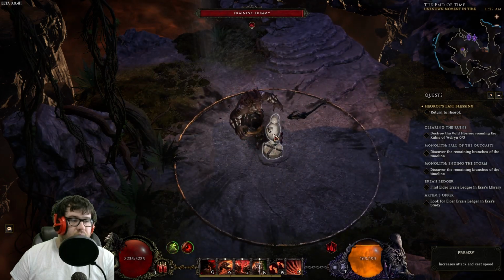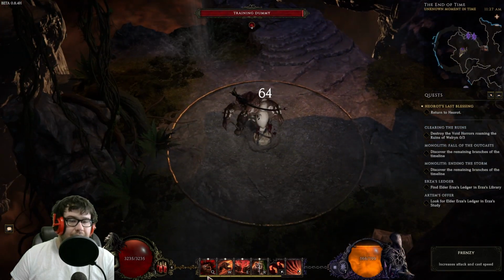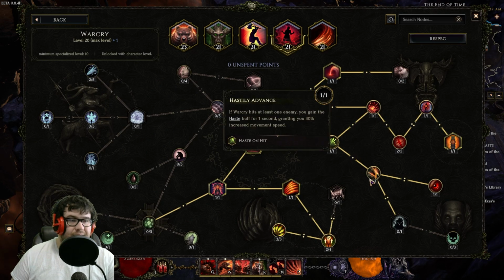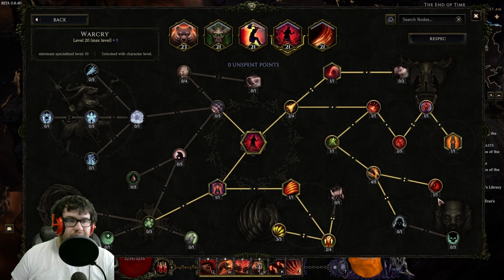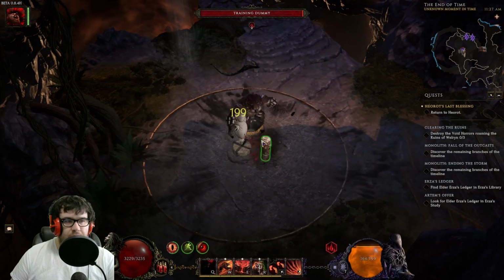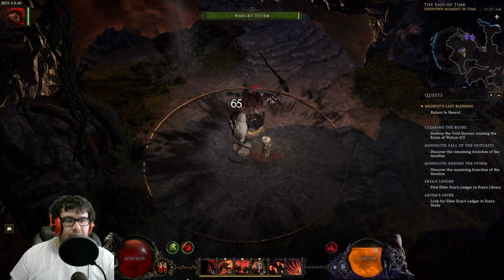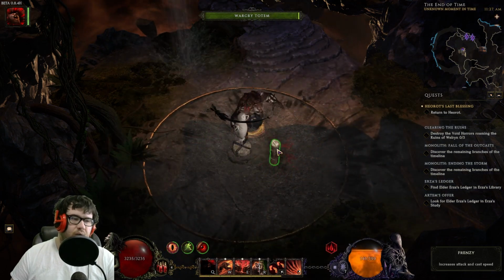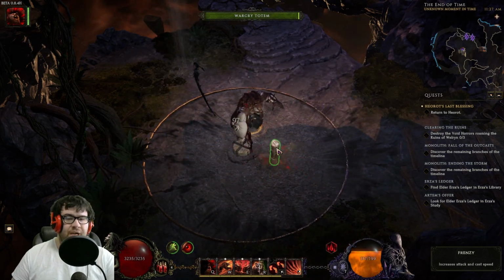Now, the duration themselves is not enough to keep it 100% uptime. Like this here, where is it? This here is not 100% uptime, which sucks for us because we want Frenzy, right? Because we're dumping Maelstrom for a bunch of stuff. So we want to have this Frenzy up all the time. But thanks to being able to turn it into a totem here, as you can tell, we keep it up almost long enough. Almost. Very close to 100% uptime, which is all that matters.